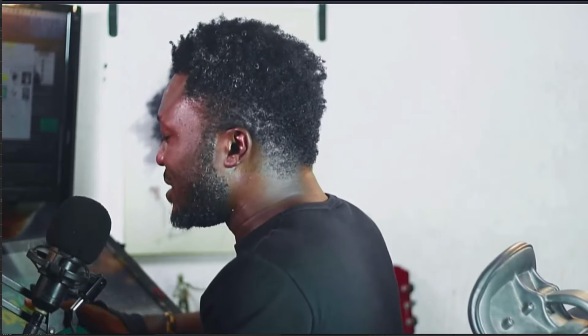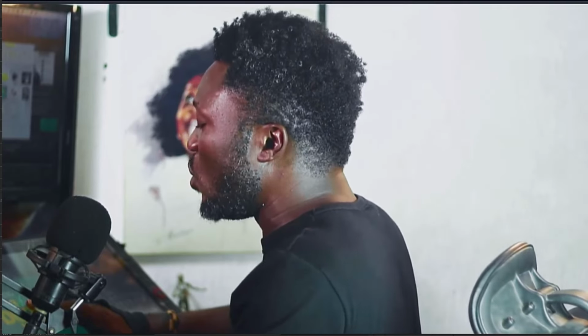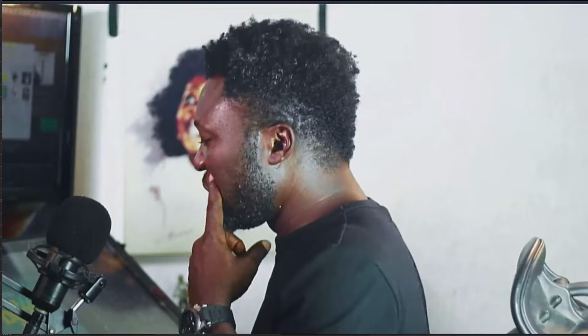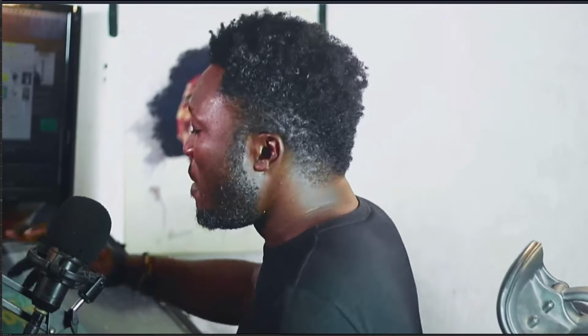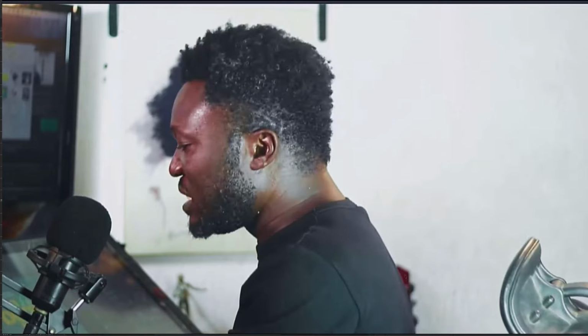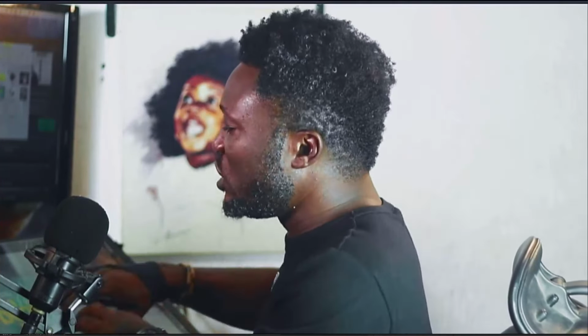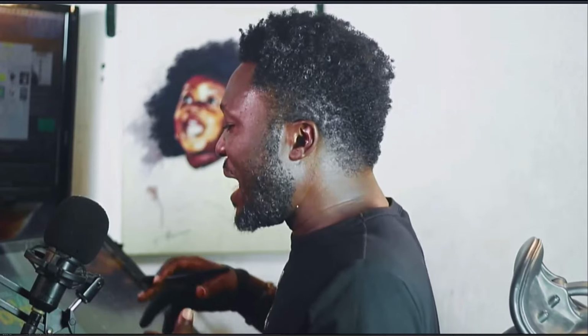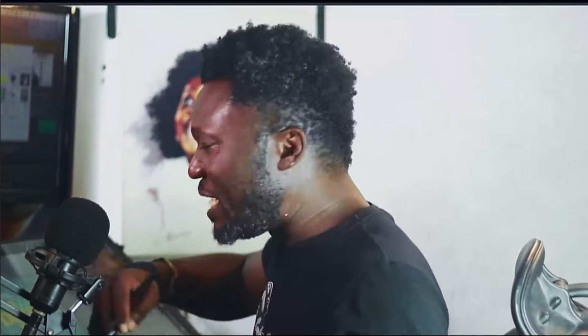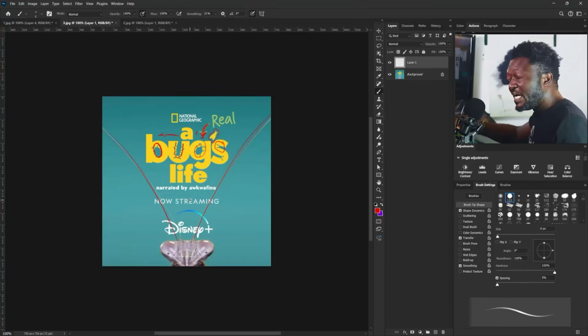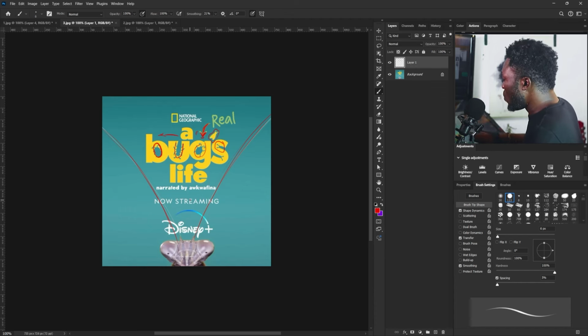My showing you this is not to say, okay guys, whenever you have any project that is related to bugs, the next thing you need to do is to go look for this project and copy everything from it. No, my goal here is for you to save this design. Whenever you are asked to work on any project, see how you can draw inspiration from this project by, let's say, merging a silhouette into your title, like the way this designer did here, to create the unexpected in your project. So that's the reason why I'm showing you guys this design.